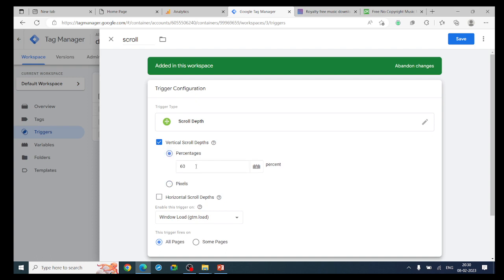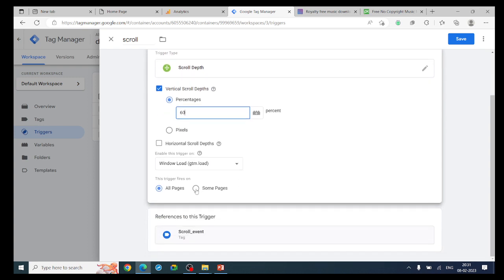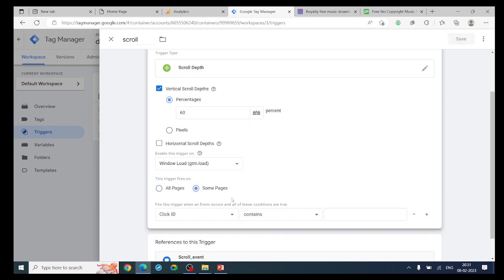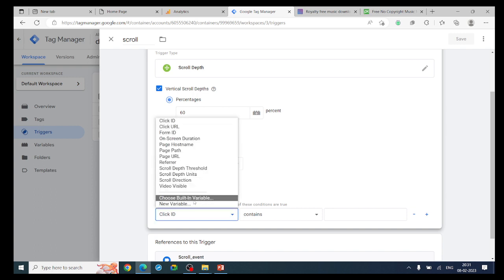Whatever we are choosing, the value which we are giving here is called the threshold value. Again here you can see additional things. Some pages you can configure with other things. Now what we are configuring is, whenever we are scrolling, this should happen. The event should trigger once it is greater than 60. Once it is greater than 60, again I am choosing the variable.